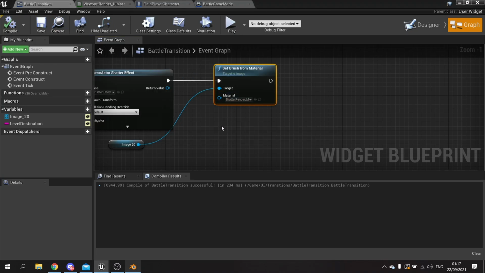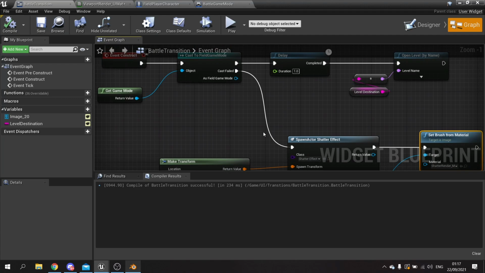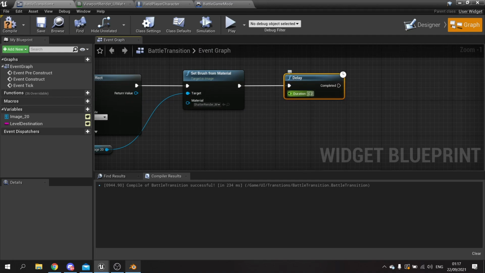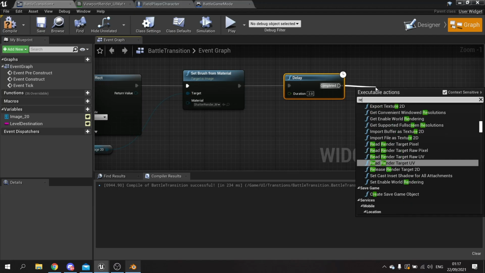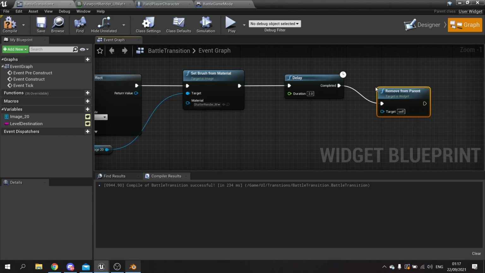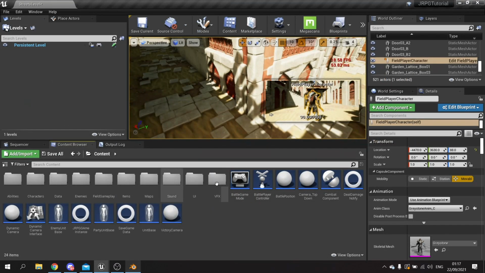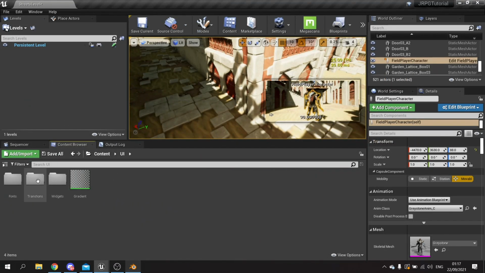Compile and save that. So now that'll do this, and we'll put a little delay in there to remove it from the screen. So we'll do 2 seconds. Or we do remove from parent. Okay. So we're now going to go to our shatter game object in our UI folder.